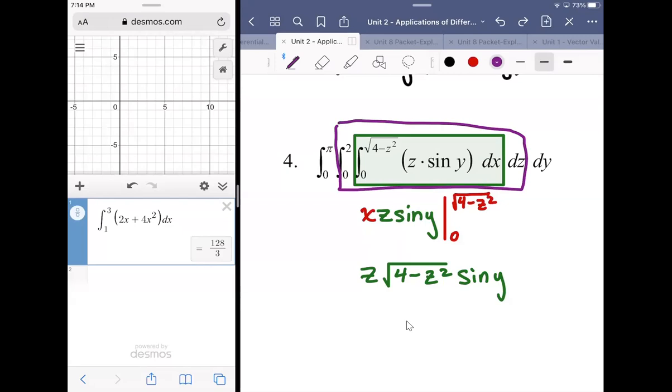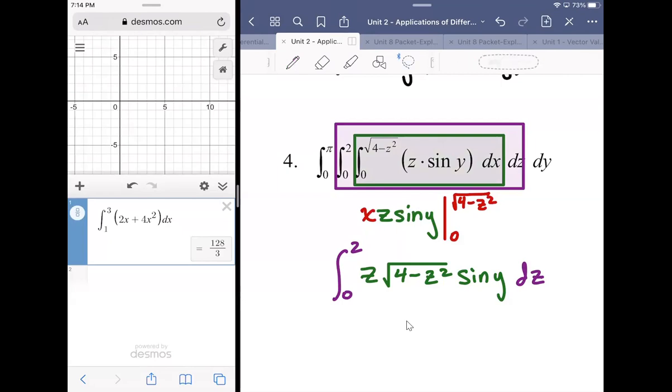This next level of the process is going to now incorporate the 0 and the 2. And now we're integrating with respect to z. All right. Now, I will tell you that there is a nifty little shortcut to some of this, but the shortcut doesn't always work, and I haven't properly introduced it.